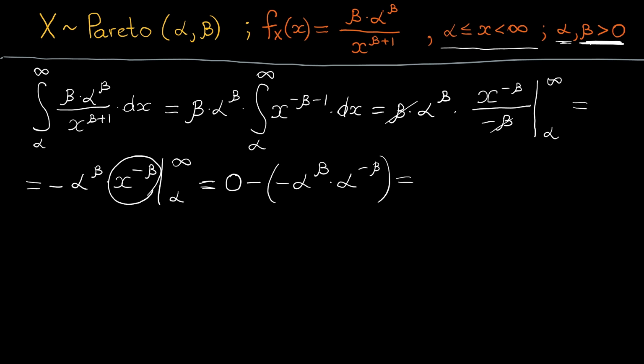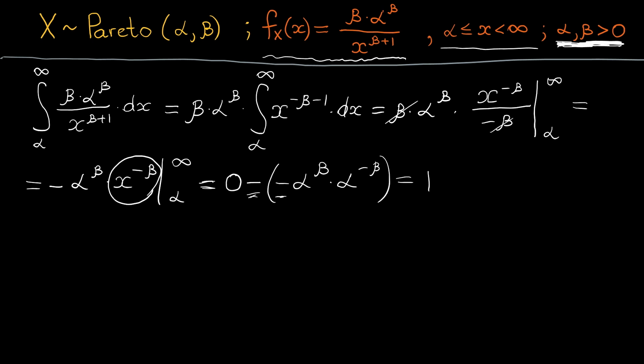Okay, well that's quite nice. The minus with the minus here will go away, and we'll have a plus, and then with the alphas the power will be 0, and we'll get a 1. Okay, so notice what we have shown. We have shown that for all sets of parameter values where alpha and beta are strictly greater than 0, this is a legitimate PDF. It always integrates to 1. Right? Let's keep that in mind.